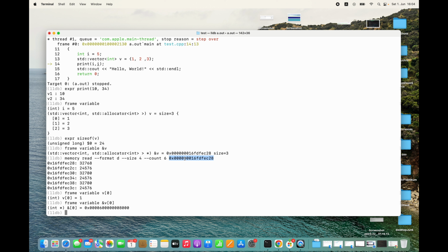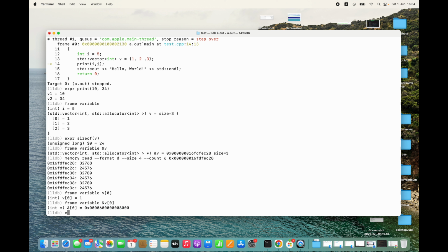So my object v has this memory address, but the data that it basically has is somewhere deep in my memory. How does that work? It turns out that this is how the vector class is implemented.